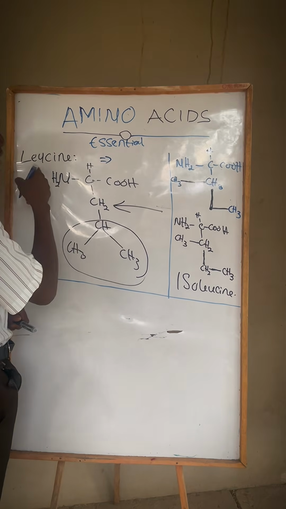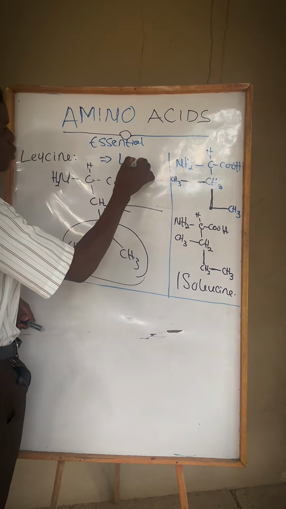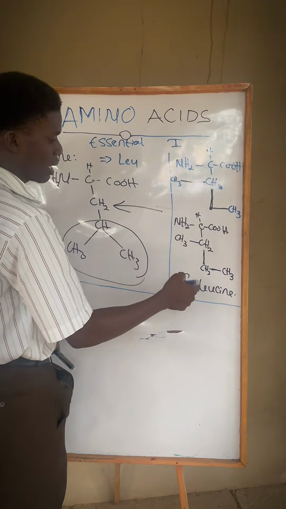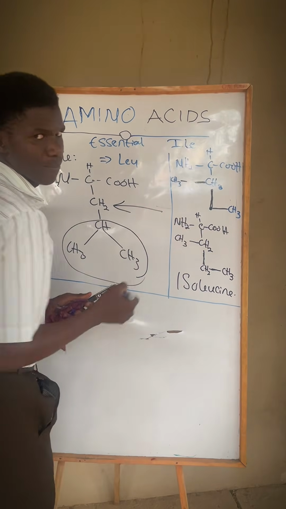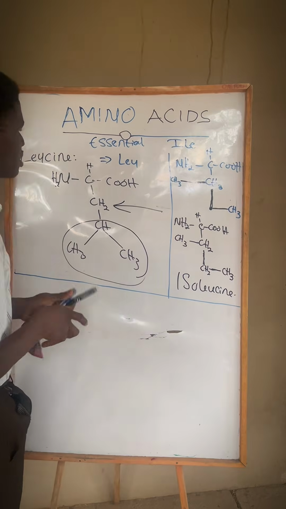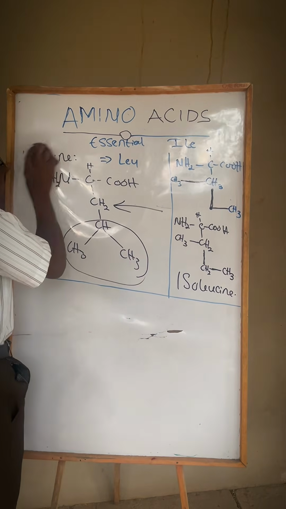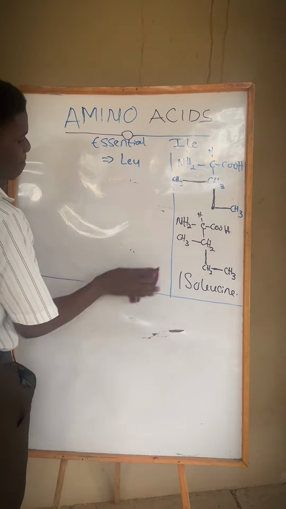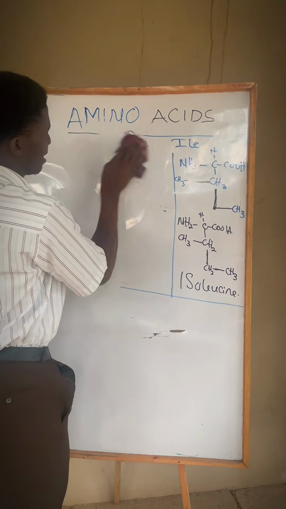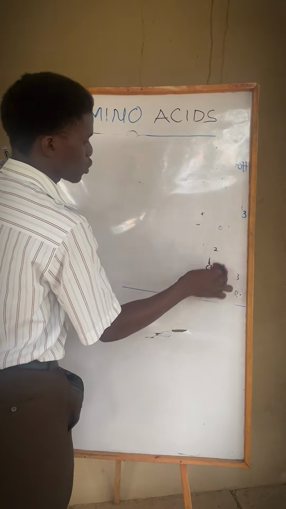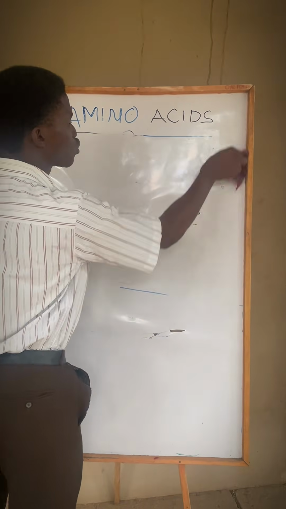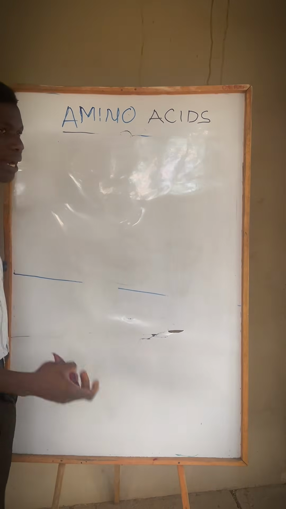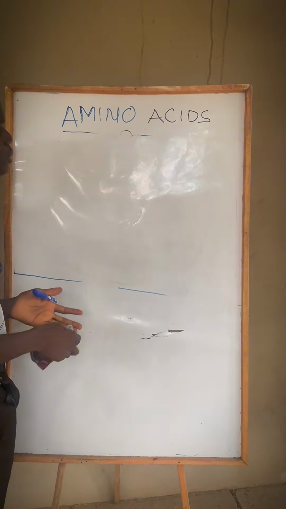The 3 letter abbreviation for leucine is LEU. For isoleucine, the I stands for isomer, then leucine, LE. Do you understand it? Now the next structure is methionine. Okay, methionine. So how do we draw the structure of methionine? We are just going to draw our backbone, then an M. That's all. Your backbone and M from methionine.